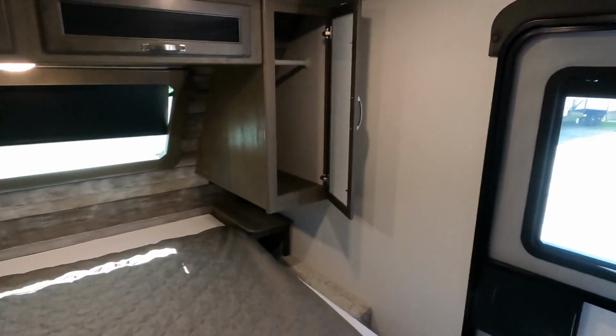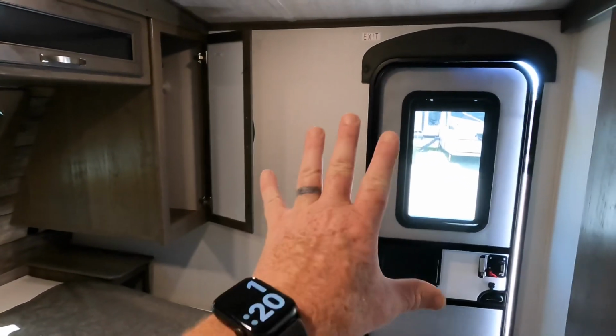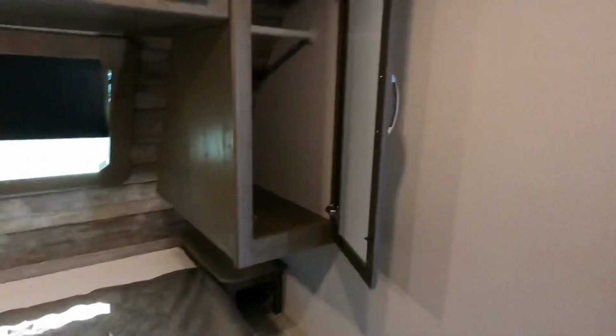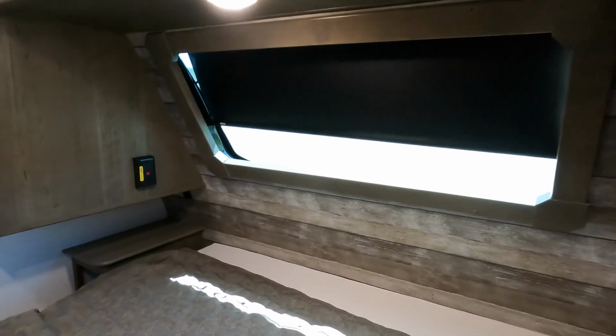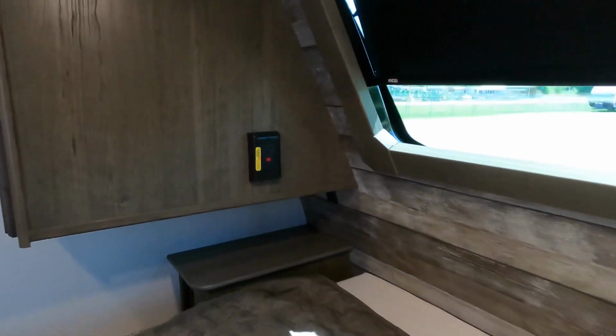This camper is going to have 2 different doors, which is quite unique. It's nice to know that there is a second way out of your coach in the event that you maybe have to utilize that. Not saying that everyone will. You never know. In the event of emergency, it is nice to have. Automotive grade windshield in the front, but if you don't want the natural light, you can close that black roller shade. And notice that yellow sticker.